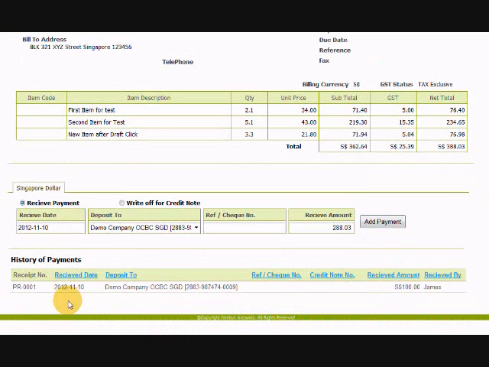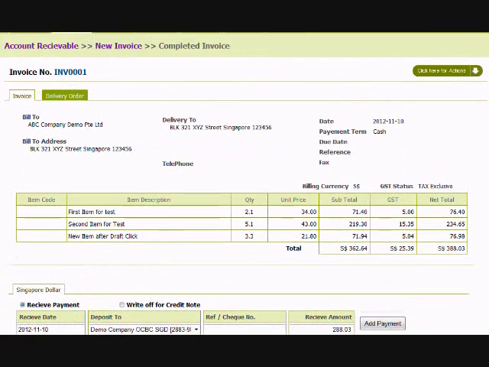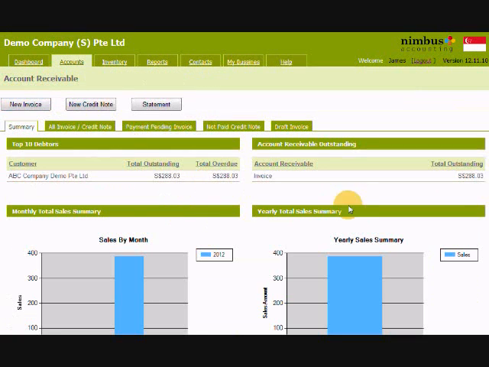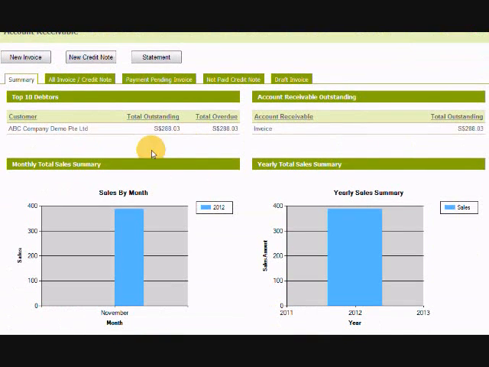When I add the payment, here are the payment details. And this is my name which I added to the system. This is the balance already calculated. I'm not going to pull the receipt because I need to show this one in the statement. So I go back to account receivable again. See account receivable, now the dashboard has the data.